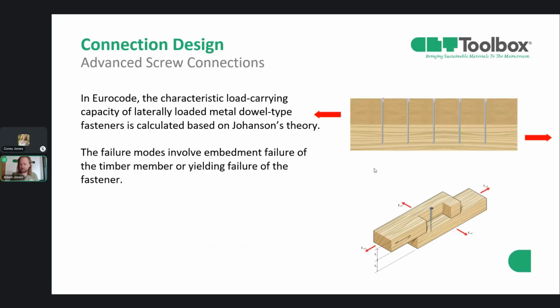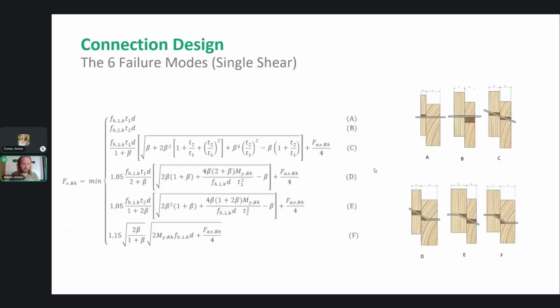So for our first connection detail, we're going to be looking at laterally loaded connections. So we're going to be looking at the Eurocode. If you think about the load carrying capacity as dowel type performance, that's calculated based on Johansen's theory, and it involves a combination of embedment failure of the timber and yielding failure of the fastener itself.